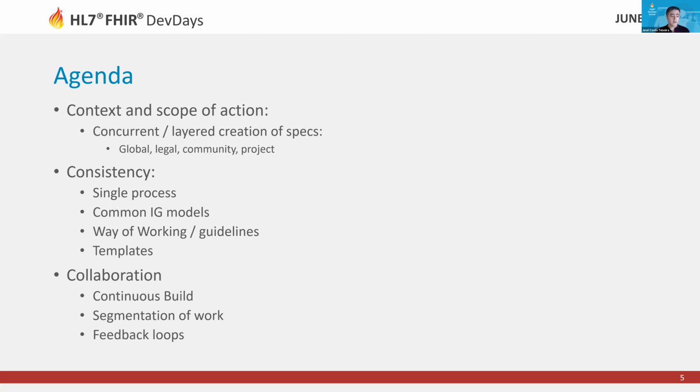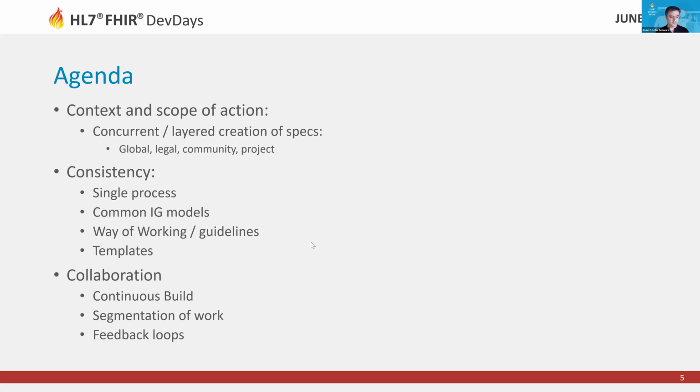So concretely, later we are going to make an implementation guide and put all those things in there. We are going to put a template, we are going to change the colors of the template, we are going to put some feedback loops in there so that everyone can see what the current issues are. We are going to set up the continuous build in at least one of the ways, depending on your feedback. We are going to have different kinds of content being fed into the implementation guide. So we are going to play with all of that.